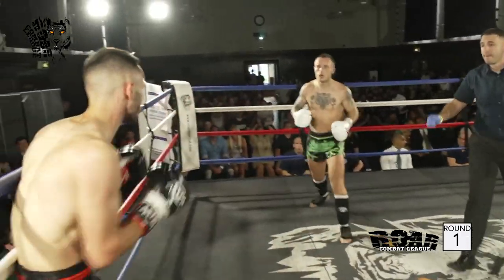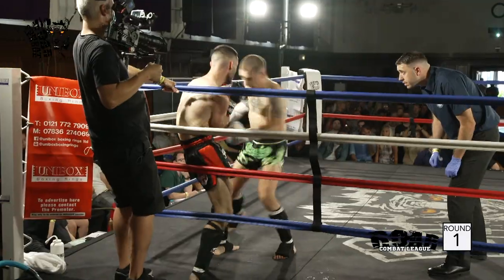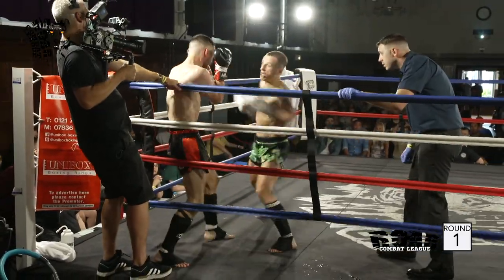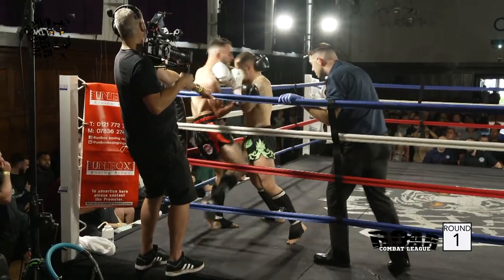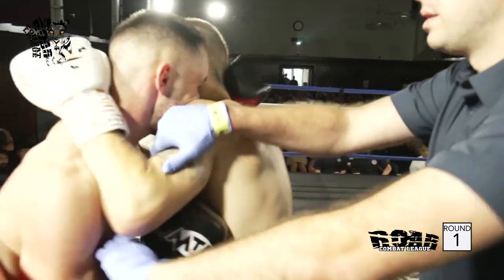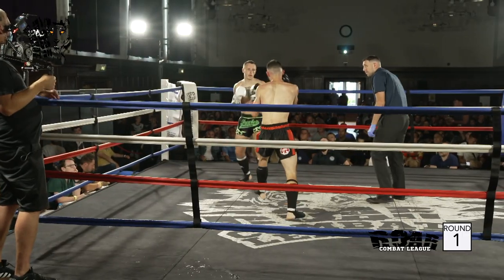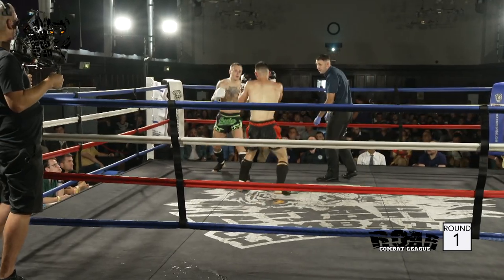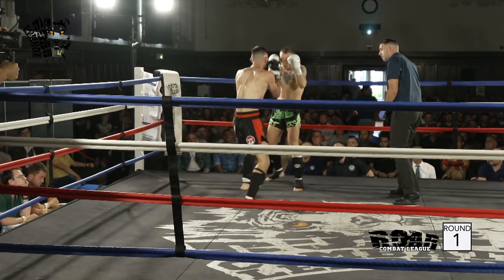Oh, really well timed, spinning back kick. Some fancy footwork there, my friend. And effective, look at the body shots. He's throwing his life away with those hands, isn't he? Yeah, he needs to select those shots properly and make sure he doesn't burn out, Danny. Yeah, he's not really looking where he's shooting, is he? No, he wasn't picking the shots. He was hitting a lot of them on the guard.